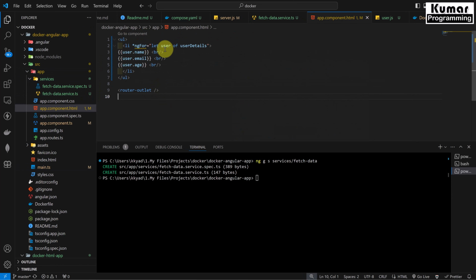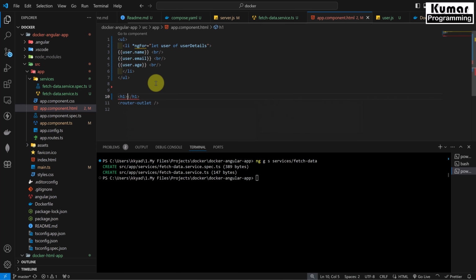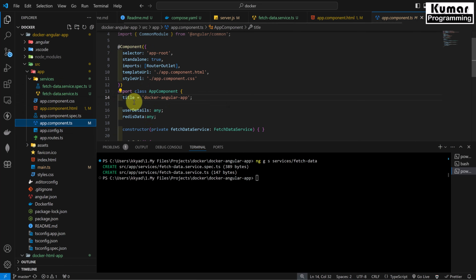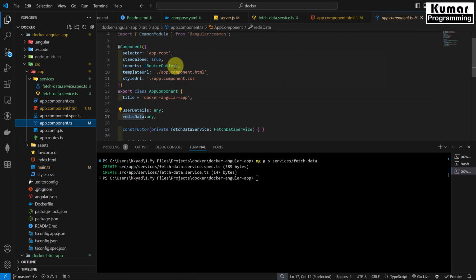So here I'm using ul and li, and inside this ul I'm trying to show this information which we have received from the user details data, right? And now I'm going to show you the details in the h1 tag for our Redis as well. So we are getting a Redis value from there, so we will just use this variable name here, Redis data, right? So I'll give this Redis data over here, and this ngFor is not imported, so let's import it quickly here inside our router outlet.